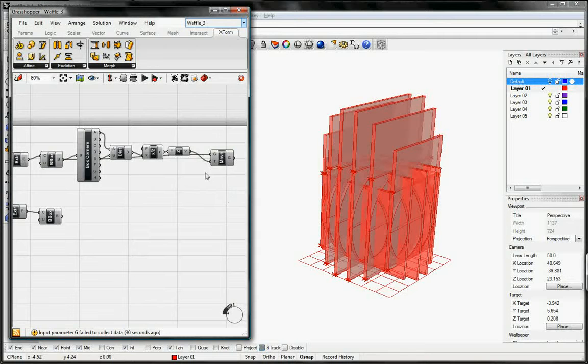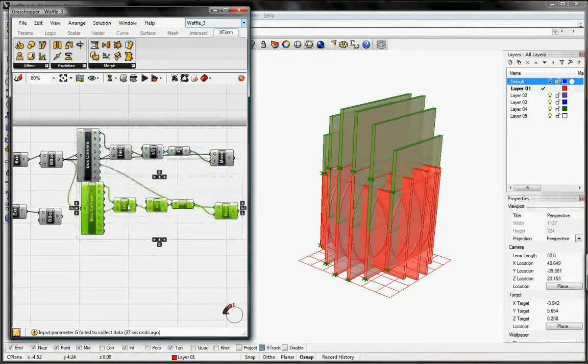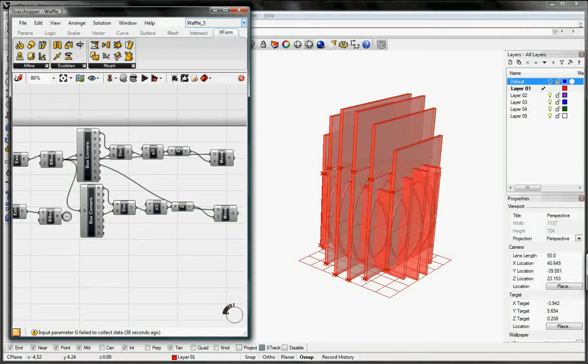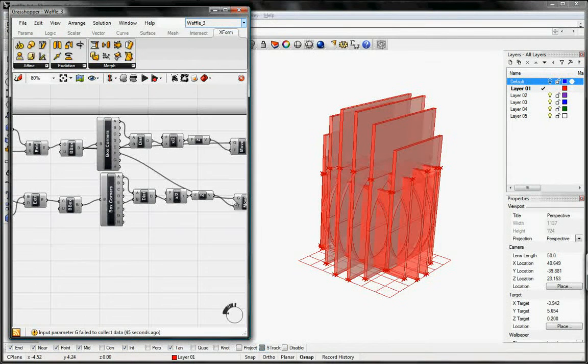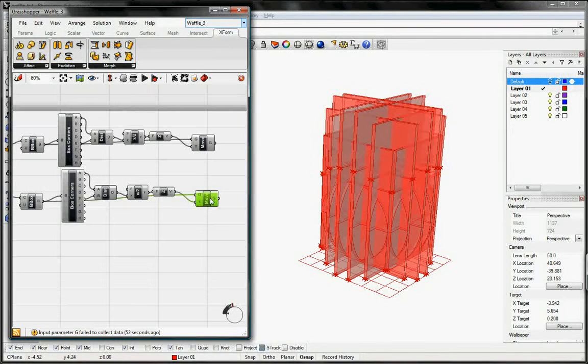So that'll be the same for the lower portion of the definition. I'll just copy those last 5 buttons and drag them down, throw in the box corners for the opposite ones, and then the translation vector is still attached. The geometry we want to move is the lower bounding box, so we'll reconnect that, and you can see it's moving both of them up.